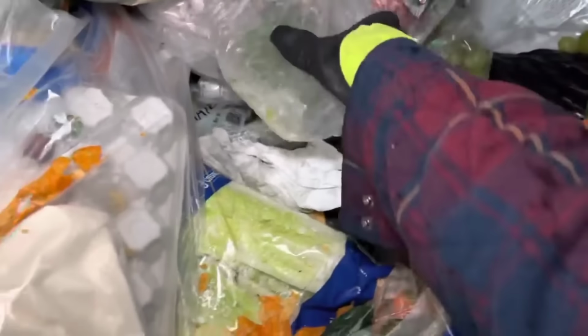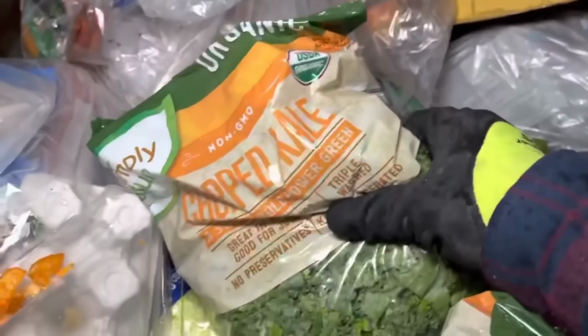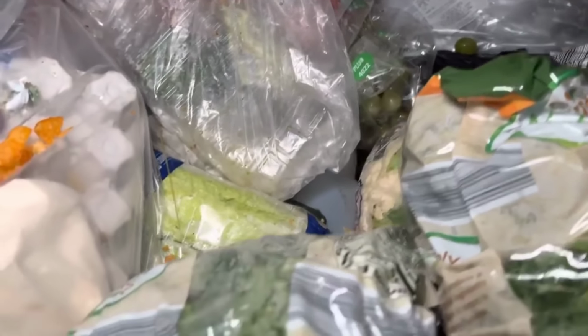Got some grapes there. Okay, we'll take those ones. Heck yeah. Got some zucchinis. Chopped kale, chopped kale for weeks. Who wants chopped kale? You want chopped kale. Who's getting chopped kale? You're getting chopped kale.